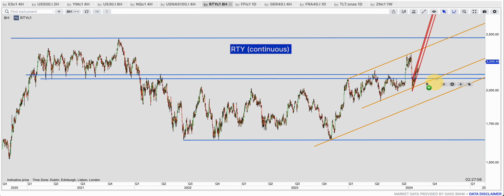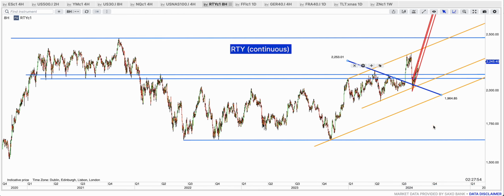If you look at it carefully, this blue resistance was broken with some inflation data. We rallied and we broke this giant blue resistance rail. These are lows from 2021. We broke down, backtested, it came down hard, went sideways for a long time, tried to break it, came down, tried many times. Then with the inflation news back in July, we rallied.